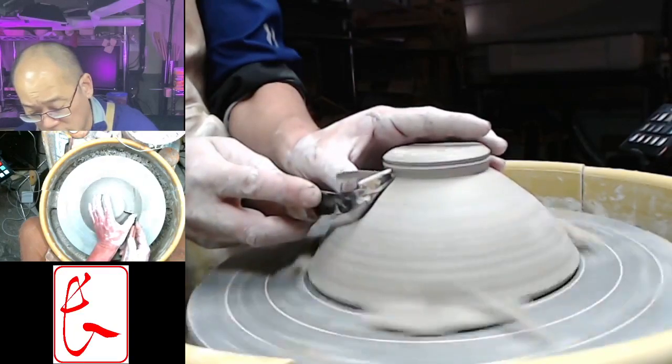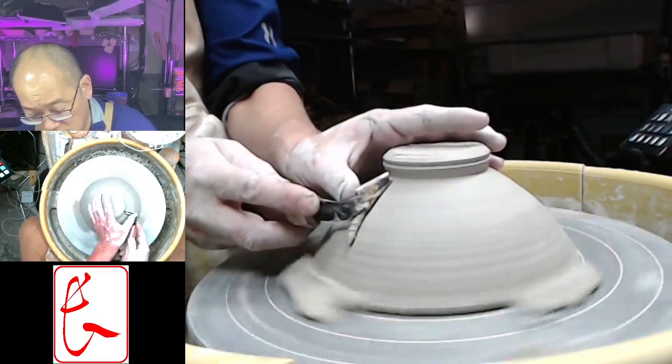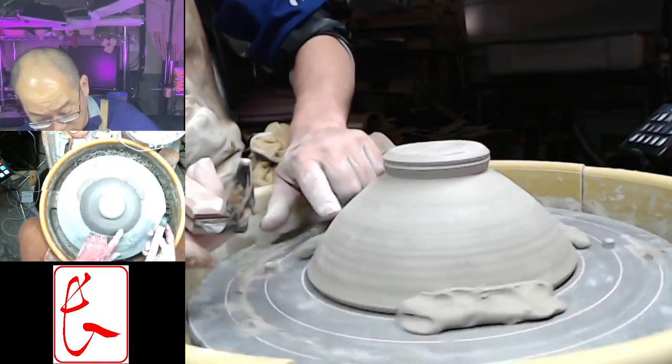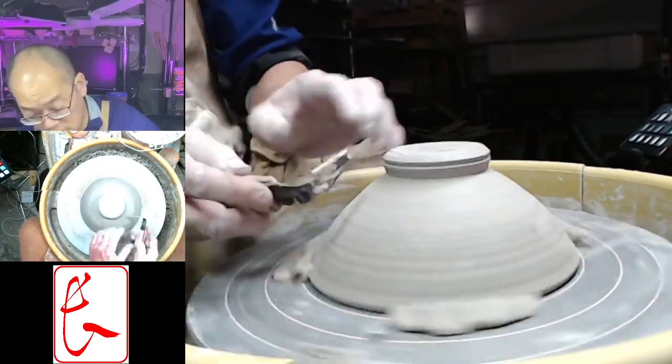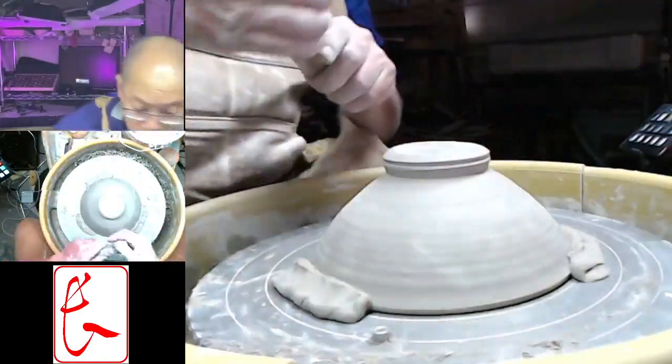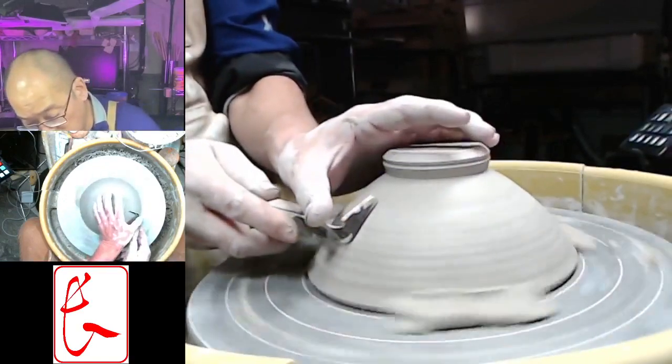There we go. All right. So that is getting close, right? The X is starting to get trimmed into. So we'll keep trimming. I'm going to switch tools. That one's a little dull or something. It's not quite trimming right. So we'll trim it off.